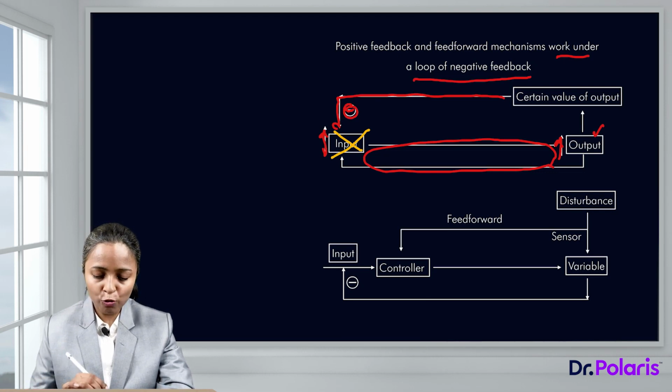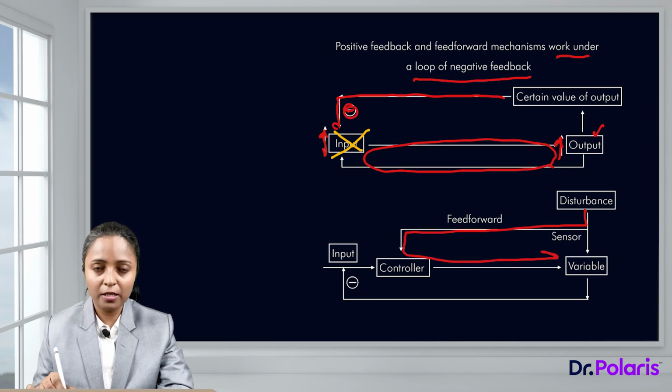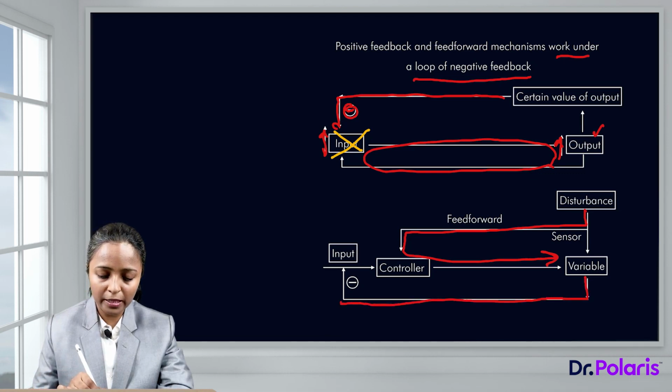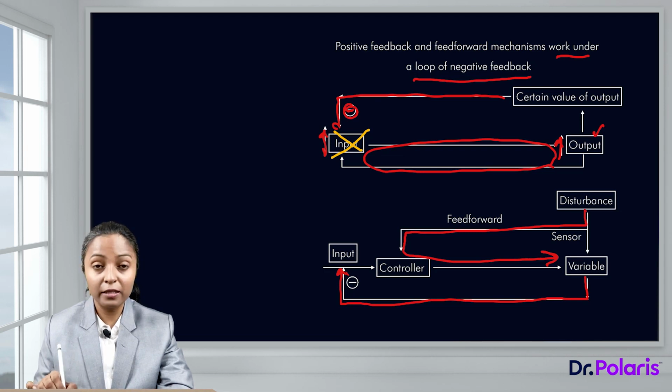Then coming to the feed forward mechanism. The feed forward mechanism is making a change in the variable by sensing the disturbance. Now, to see what is the current value of the variable, again you see that this is operating under a negative feedback loop, right? Again the value of the variable is sensed and fed back into the controller. So this controller is receiving both the inputs, one is feed forward and one from the variable, so that there is a double check on the value of the variable.